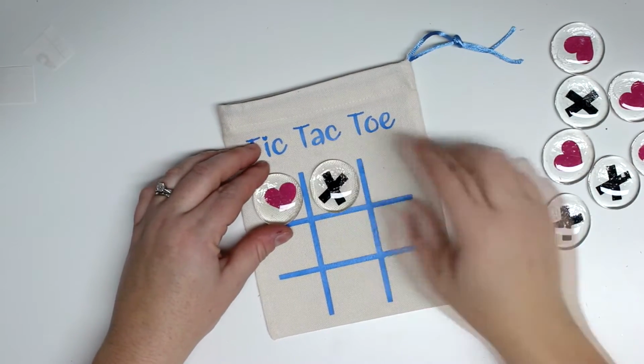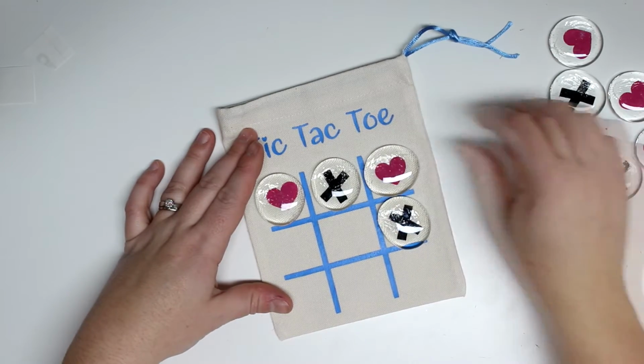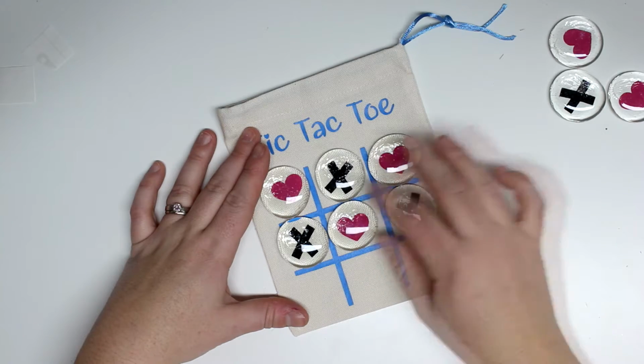Today I am showing you how to make this really cute Tic Tac Toe travel game. It is a perfect little Valentine's gift, or if you're feeling ambitious, you can make it for the whole class.